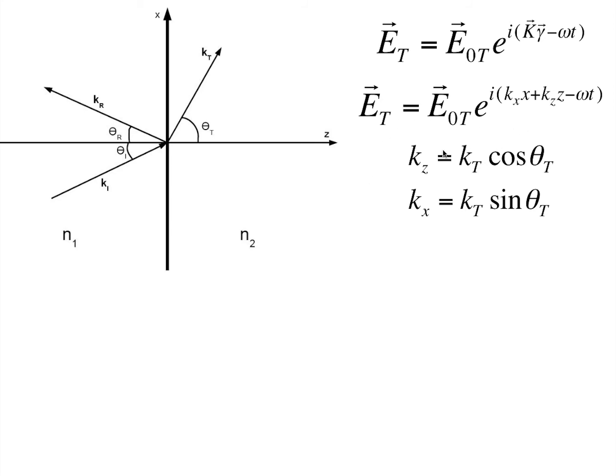Now, plugging these two equations into this equation, we get this. And this defines how the electric field behaves on this side of the interface. We've got a constant term, E naught t vector. We've got an exponential term that does not depend on the positions. And we got two terms which depend on the x direction and the z direction.